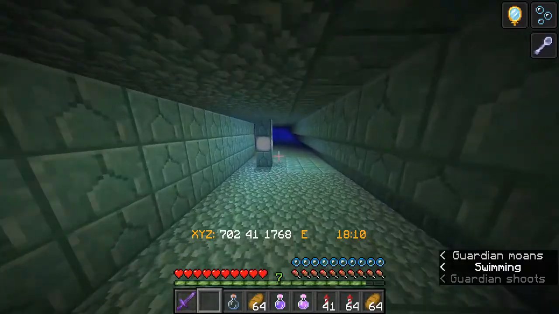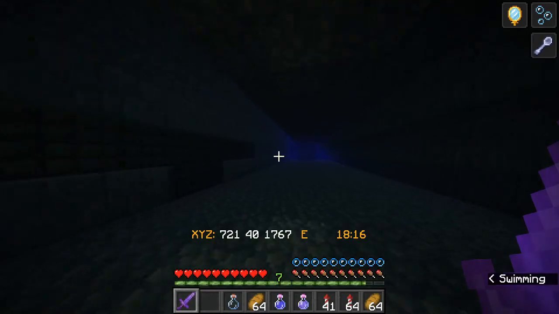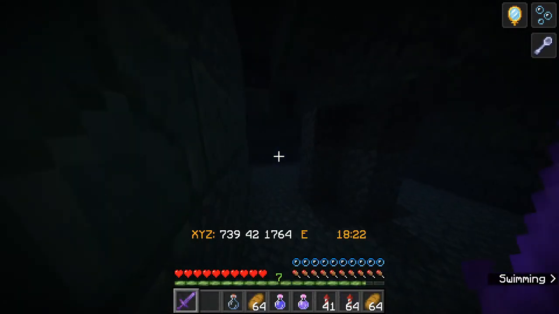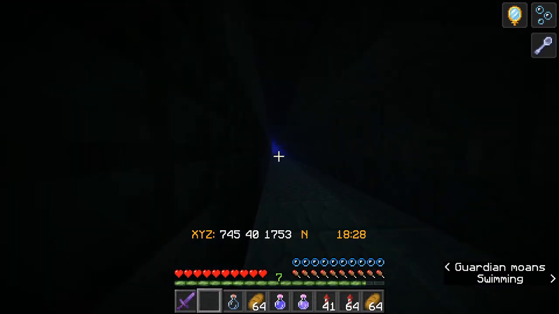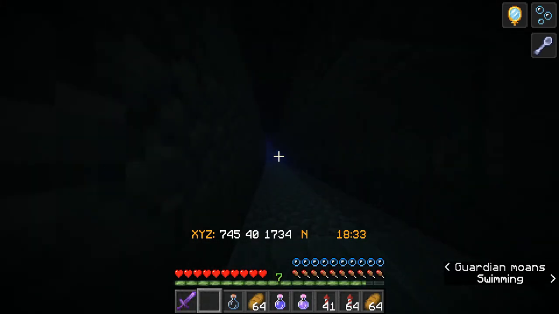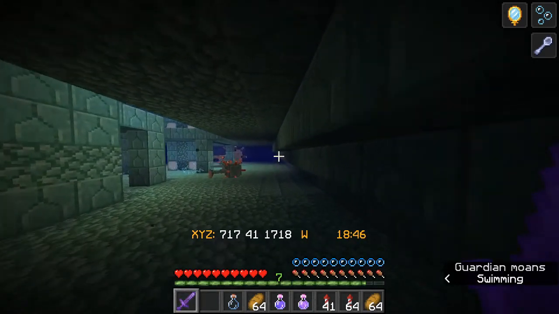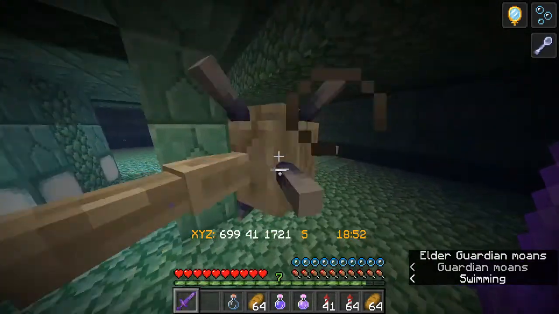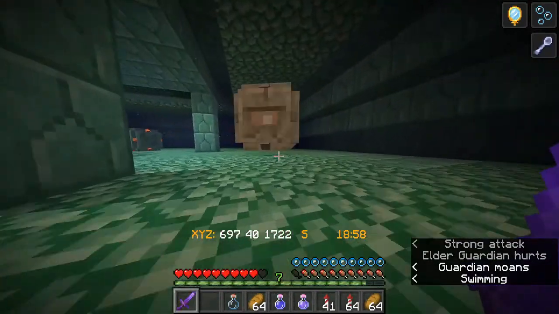But to go look for the second guy on the other side, it's easy to just go looking, swimming around here. It might take a little while to go around the whole way, but eventually you will get there. And hopefully run into the other guy, and hopefully not die this time. Alright, here we go. Here's the Elder Guardian. Hopefully I can attack him without being spotted. Alright, there. I have attacked him, and he has not spotted me.